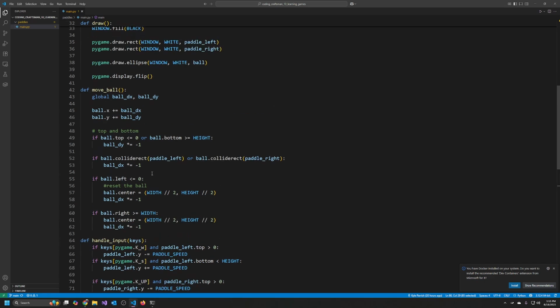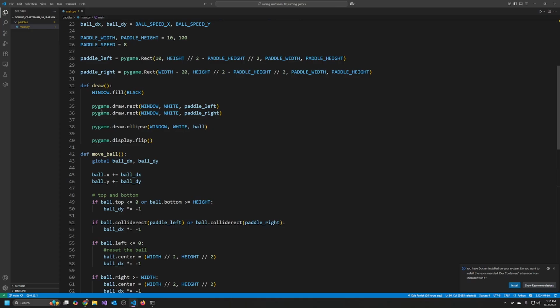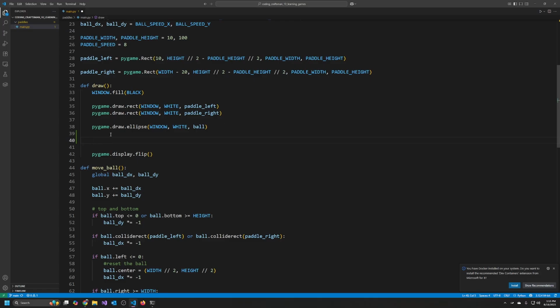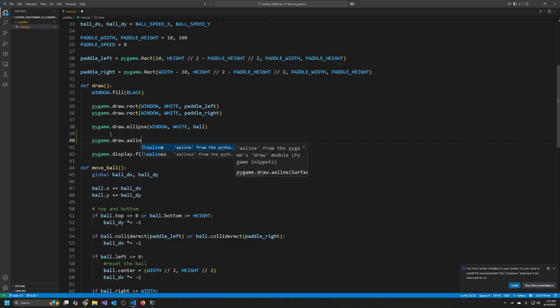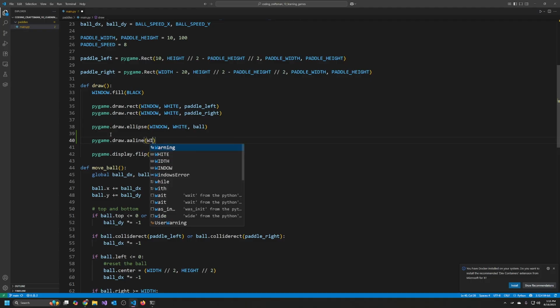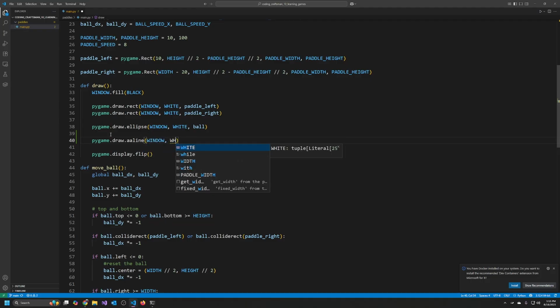So I'll come to the draw function, where I'm drawing my rectangles and my ellipse for the ball. We're going to put it right here after we've drawn the ball. I'm going to say pygame.draw, and it's going to be a line. I'm going to draw on the window, and I want it to be my white color. Then I want to put the positions.